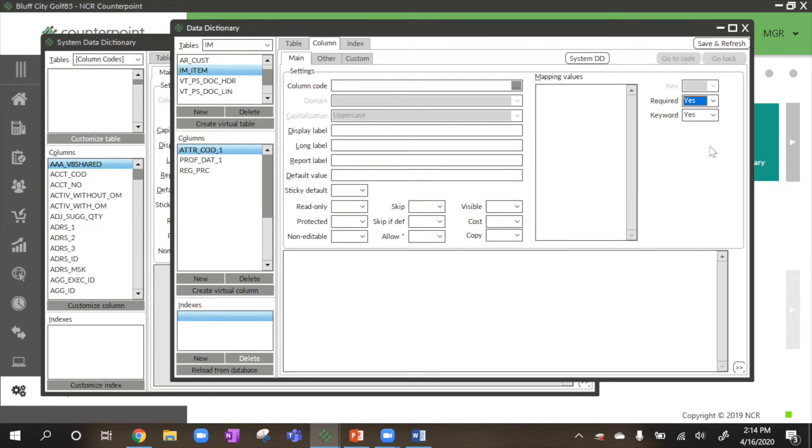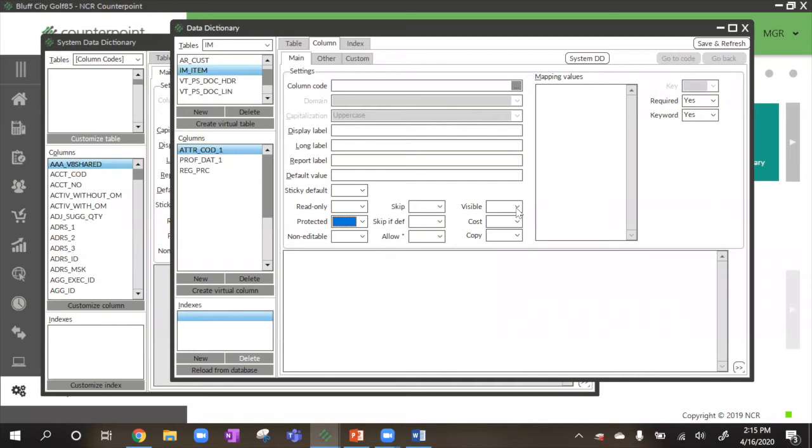If I make it required, some other use cases might be, now I don't want anyone to, or I want authorized users to make the change, okay? I can make this a protected field in the system. So only individuals that have the ability to unlock fields in their security settings can unlock it and make a change if that's needed. It's just another way of protecting your data integrity in the system.